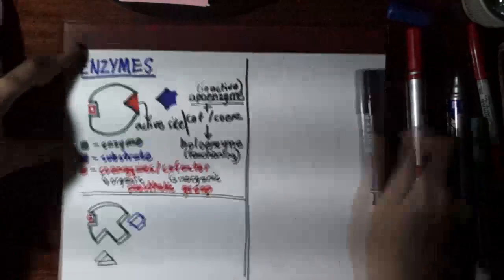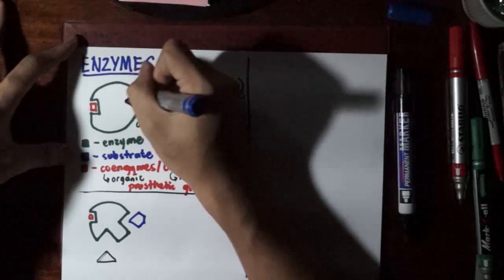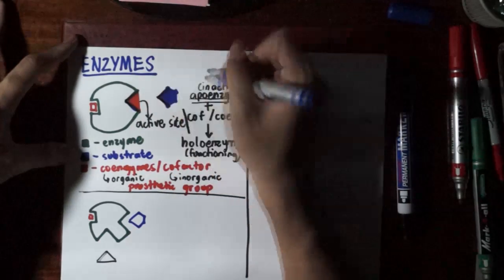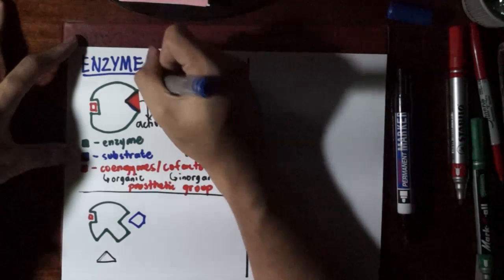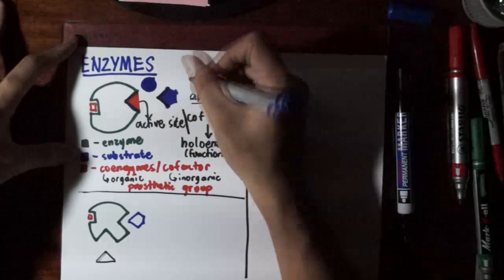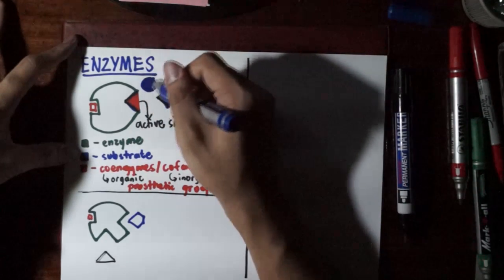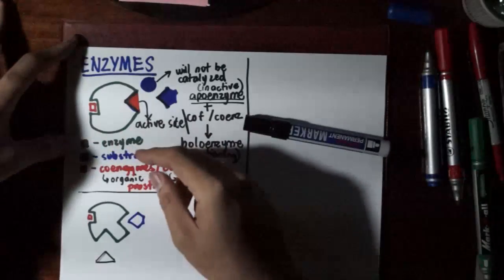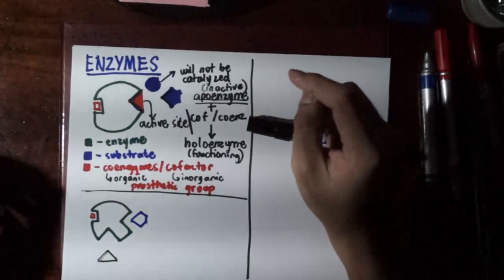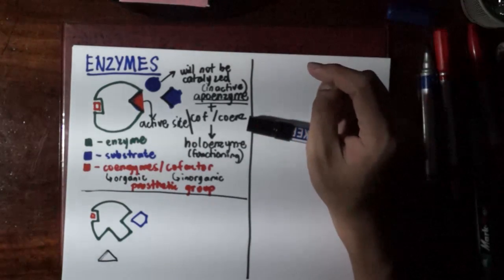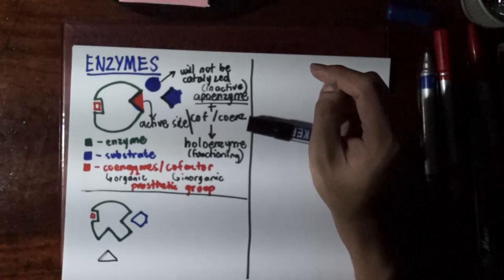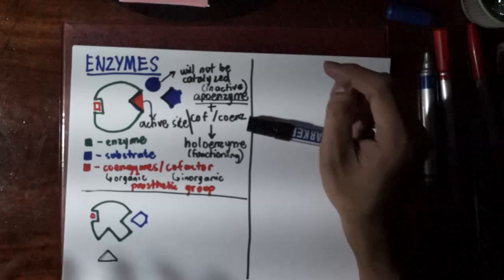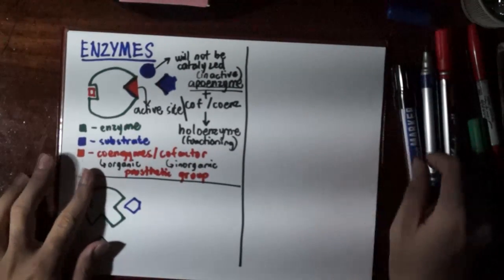When we're talking about shapes and the active site accepting a particular shape only — if I have a different substrate, for example a circle, this other substrate will not fit in the active site and therefore will not be catalyzed. This shows that enzymes pick their substrates. Enzymes cannot catalyze everything. As of now, we have thousands, probably hundreds of thousands or even millions of enzymes, with different enzymes catalyzing different substrates.